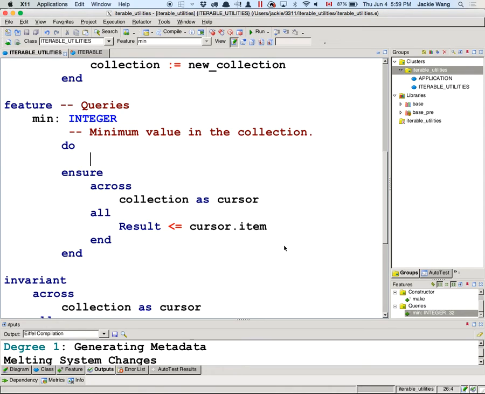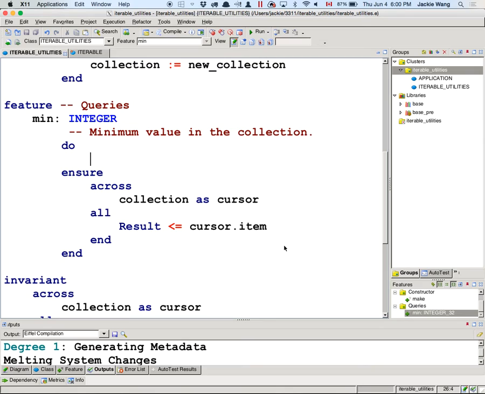Take the first item and just compare with the others. And if the element is less than that one, just update the result. Somehow, yes, but somehow you have to iterate through the collection, right? Yeah. Okay, let me show you two ways, as I said in the exercise sheet. Let me show you the one that's not using the across, which might seem more intuitive to you, which is using a loop. And then I'll show you another one that uses the across.